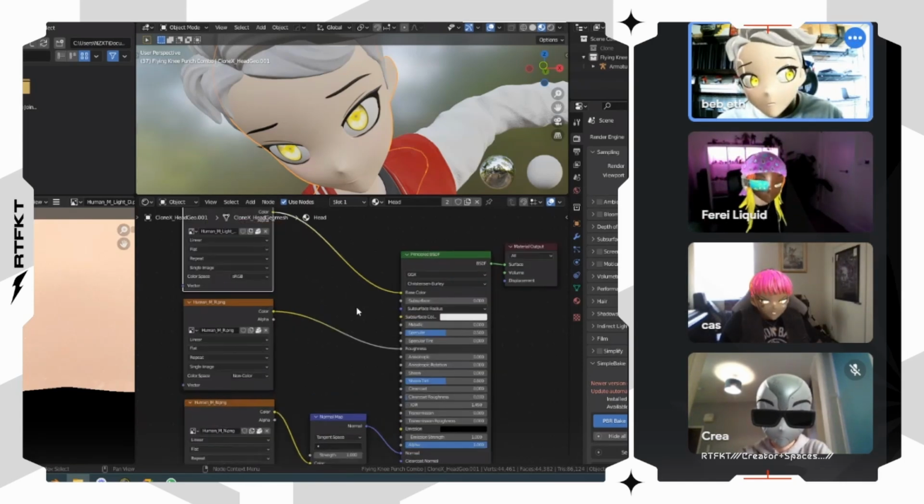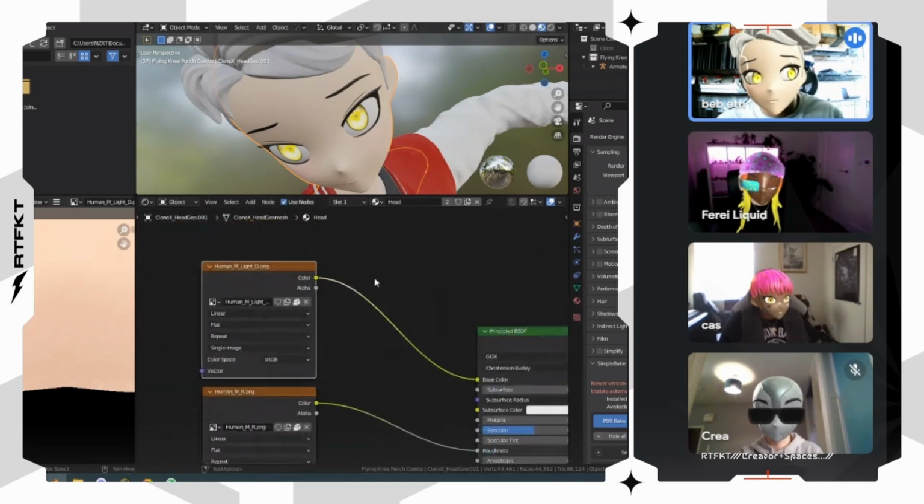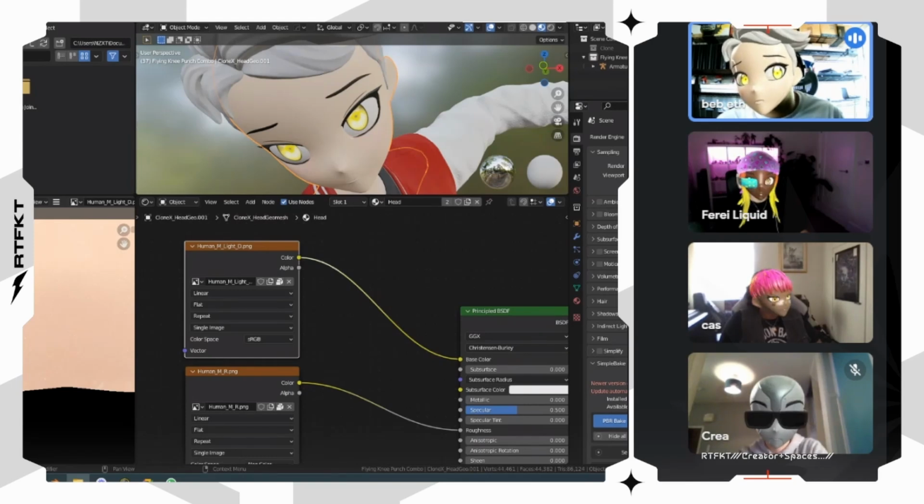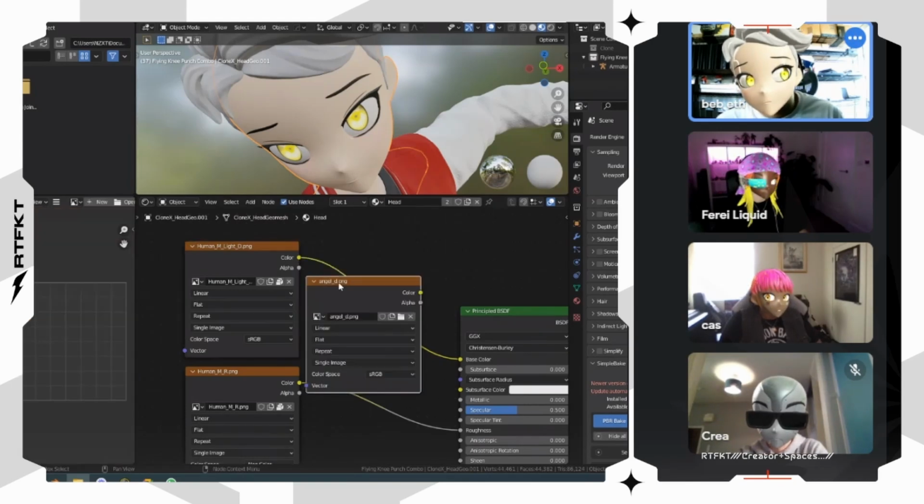For my clone, for example, we're going to go down the line from the top. You can see here it says human M light D. All we're going to do is replace this with the same corresponding letter that Artifact provided. So this one is Angel D. We can do that by just dragging it in here. Oh, and it's all set up already. My God.